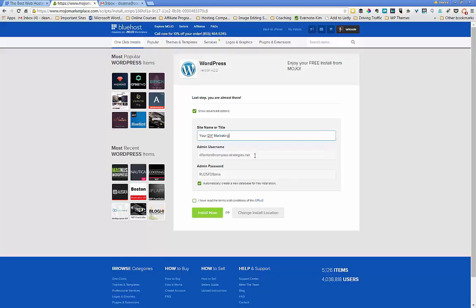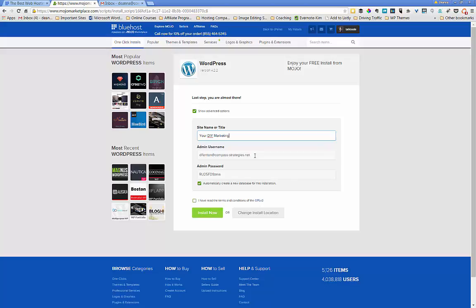It's going to default the username to my email address. That's probably not a bad idea. You could change that if it would be simpler. I wouldn't use just your name. You might want to use initials in your last name. You might want to use something different. But this is going to be the admin username that you're going to use every time you log into WordPress. So whatever you want, I'm going to go ahead and I'll leave mine this way.